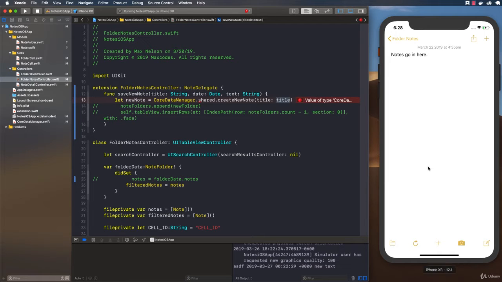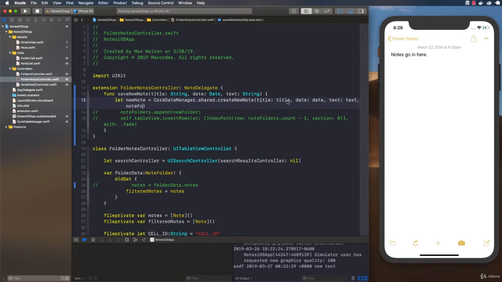We also need to pass in the data for this new note. So what we'll do is we will say title, date, text, and then note folder, and we'll say self.folder note, folder data.